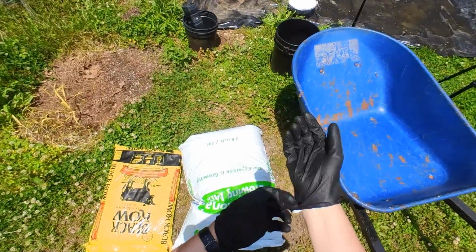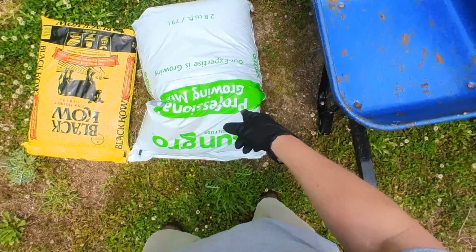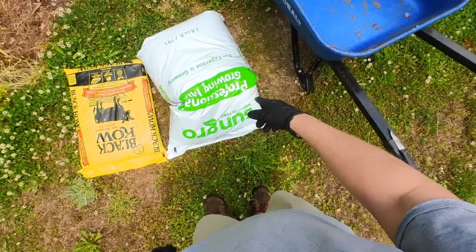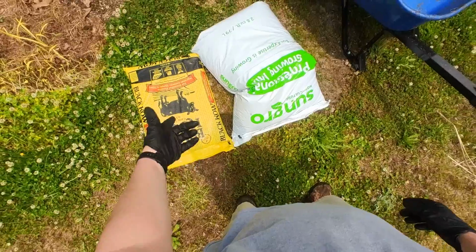I'm going to go over my container mix recipe for this year. So basically what I've got is one 2.8 cubic foot bag of well-draining potting mix. I like the Fafard 3B. Now it just comes as Sungrow horticulture professional growing mix. And I use 1 cubic foot of compost manure. I like the Black Kow.